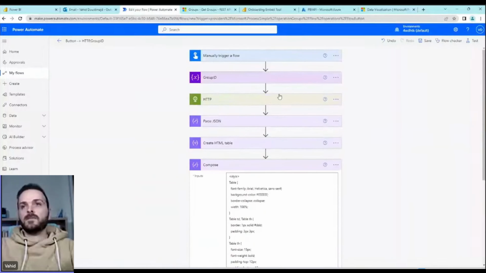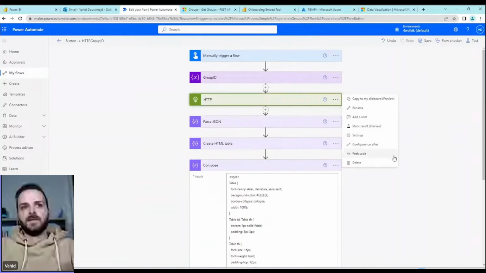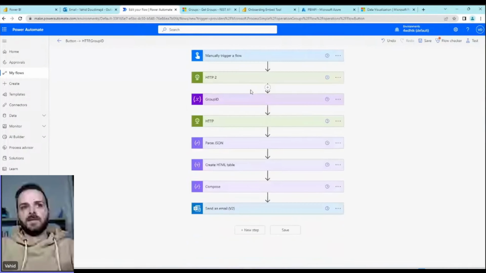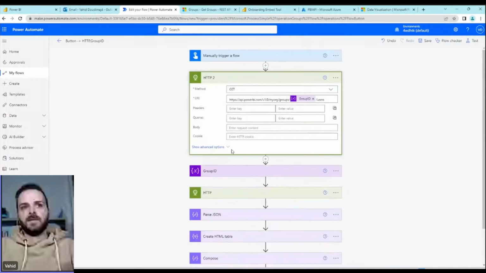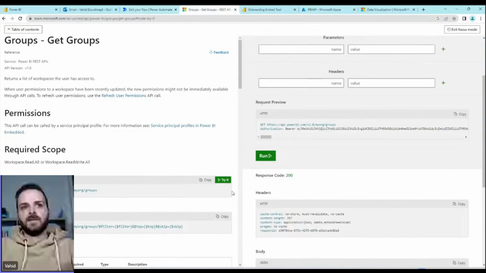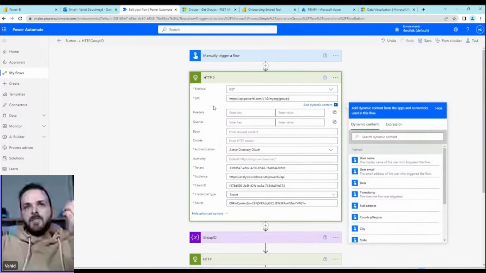Let me do it here. I will copy this one to my clipboard, and add an action here. I don't need to set that up again. All of that information is here, so it's easy. So let's check this one. It's a GET, and using this one there, I will use this one.